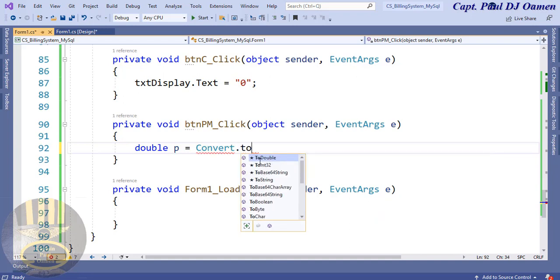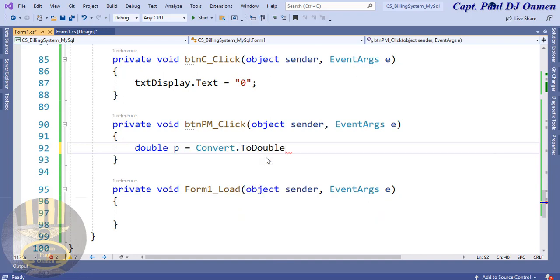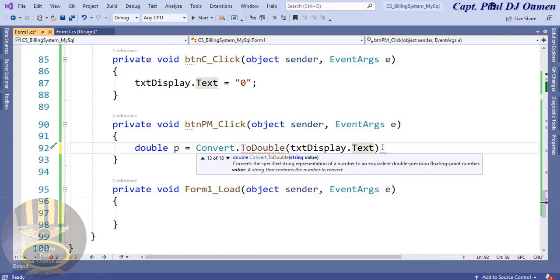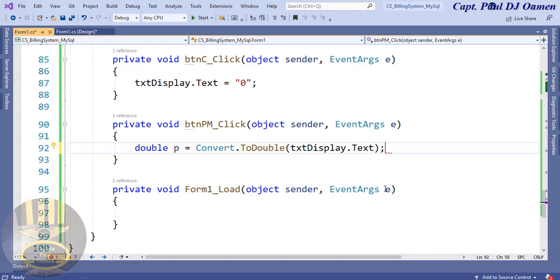Dot, convert to double, and what are we going to have in there? We have text box txt display.